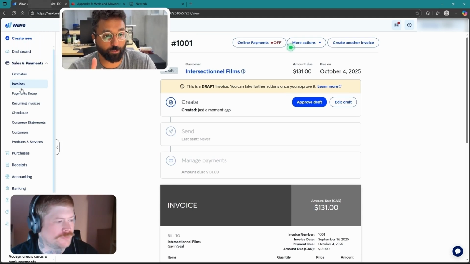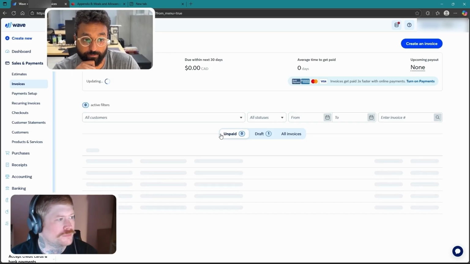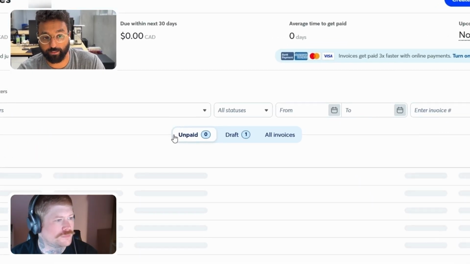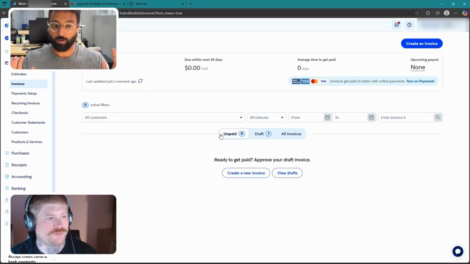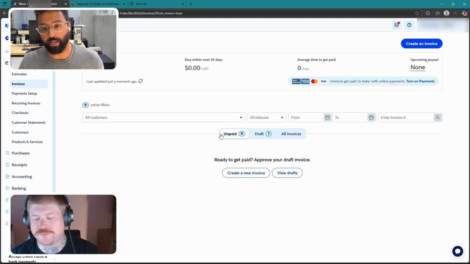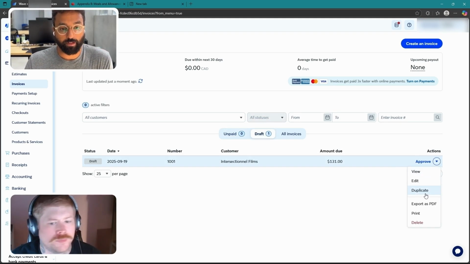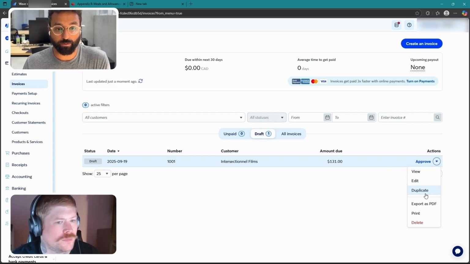Now, if you want to go back to the navigation bar on the left and go to sales and invoices, sales and payments, and then down to invoices. Now you see you have a draft, right? Now, Coleman, you have your template for a day of per diems. Once you do it once, it's going to save you hours over the rest of your life. If you scroll to the right, you'll have a drop down that will let you duplicate this. So go ahead and click that arrow, duplicate.